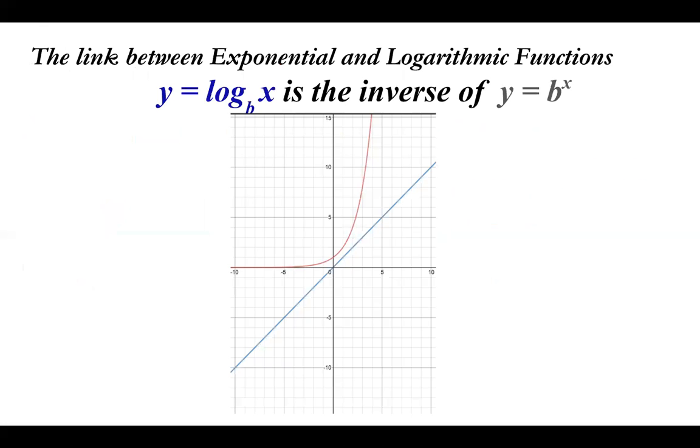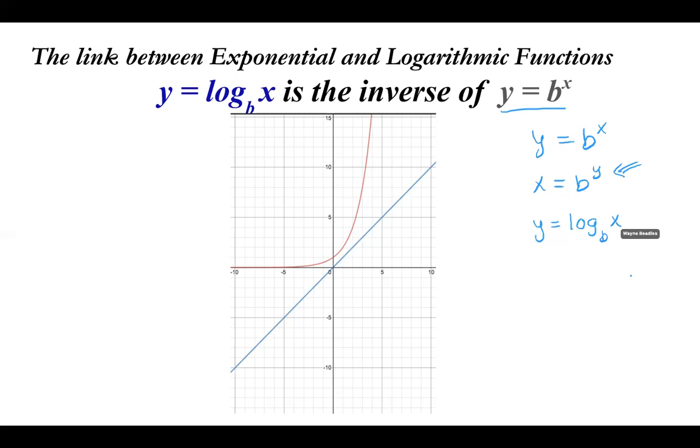Now, if I had y is equal to b to the x, I'm sorry, and I wanted to find the inverse. Inverse is you switch the x and y, and you solve for y. Well, the only way you can solve this for y is to change it to a logarithm. So what a logarithm always gives you is y is equal to log, the little subscript is your base, and what it equals is x.